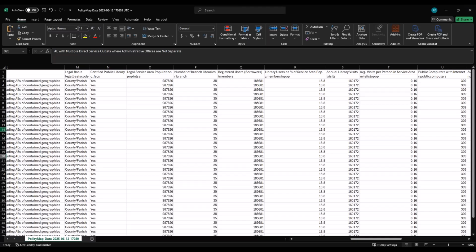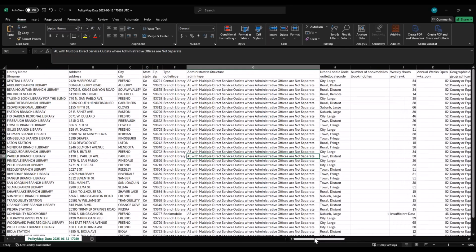So this is an example of a point download. Kristen asked, does PolicyMap also include the longitude and latitude for points on the map? So unfortunately, the downloads do not include that. There is sort of a workaround to pull those using another feature called our data loader. So I can reach out to you after this session. I can walk you through how that process will work. But that's a good question.